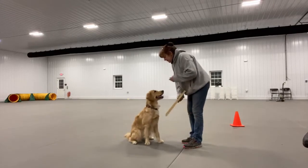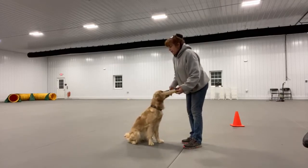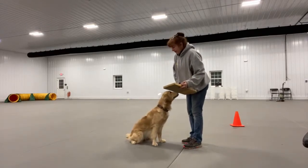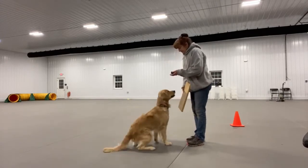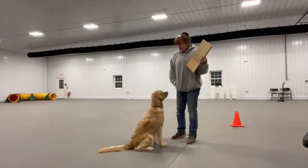Sit. Scratch. Scratch it. All right, I want a little motion with this. Scratch. Good. And I can start to shape it from here. And how about the other one? Sit. Good. Good. That's the one. Good girl. Good. Good.